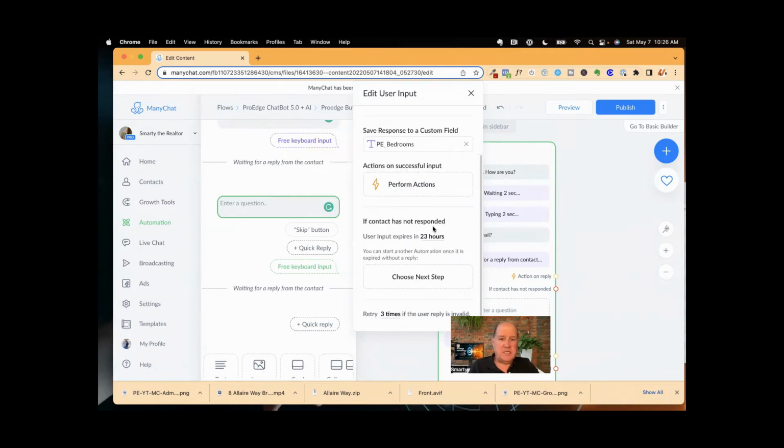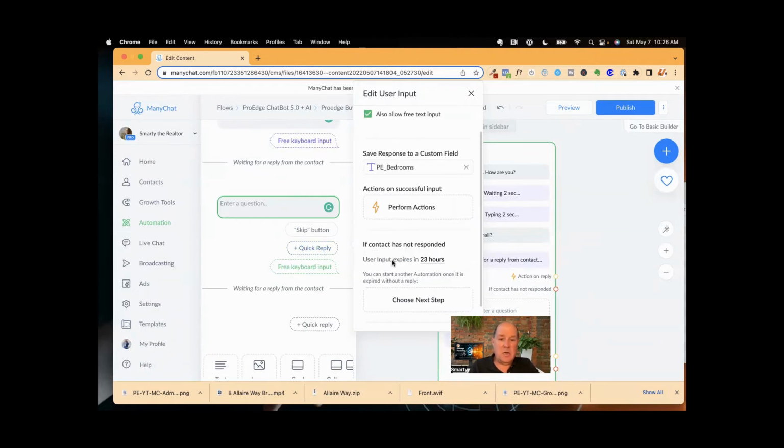If the person doesn't respond after so many minutes, seconds, whatever, you could trigger another message from the bot, say, hey, did you get distracted? Do you want to let me know how many bedrooms you want? So you can get pretty advanced in the logic of the flow, whether they're responding or not responding and so forth here in Messenger. Now, because this is a multi-selection down here, and I said allow free input, there's a quick reply here, and I can also have a skip button.